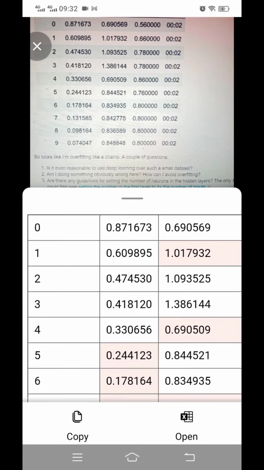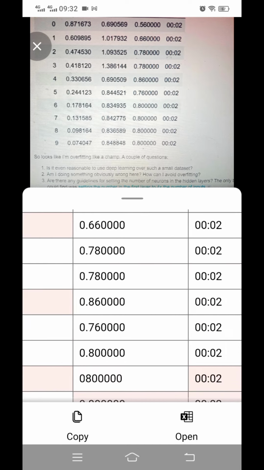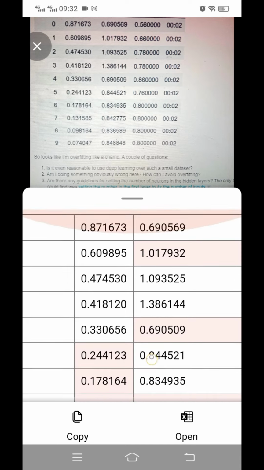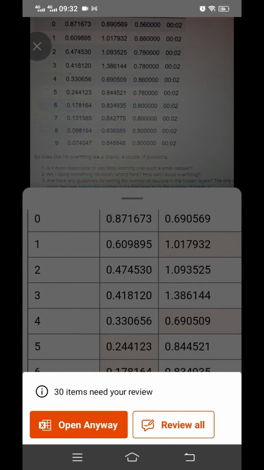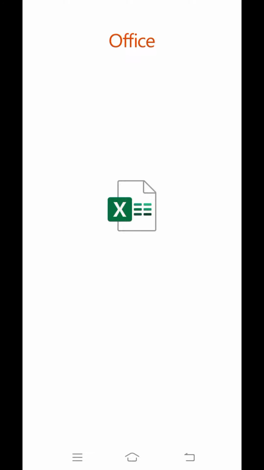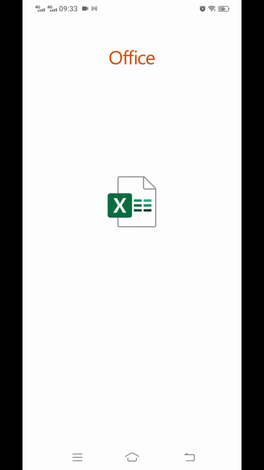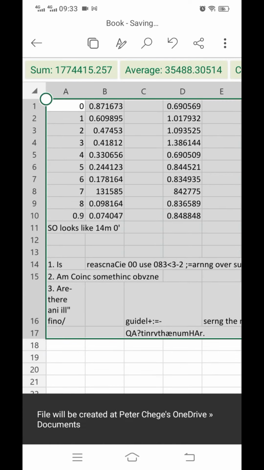So the data is extracted and you have our data. So you can copy or open. So we will open ours with Excel to edit and remove some of the data that we need. So click open anyway. That's just notification. Tell you there are some issues that have been reported, which now we need to open and edit. So you wait for it to create your file and the table is there.